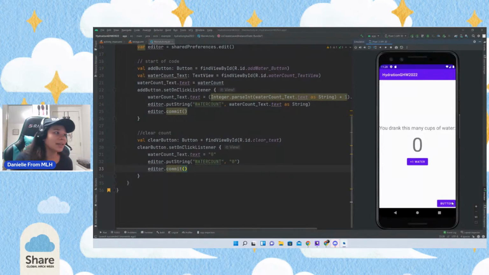Of course, in real life, we don't want our user to have to clear the button every single day. But if you want to actually implement this, the way you would do it is you can get the local time that's on the phone and store that into your shared preferences, and then you can compare the time that the app was most recently opened with the current time, and if the day is the day after, then you want to have it automatically clear.